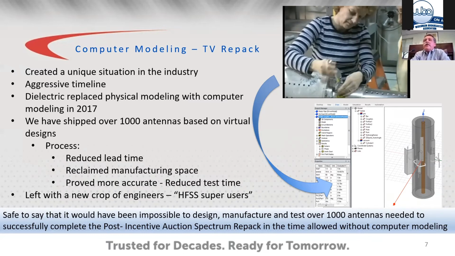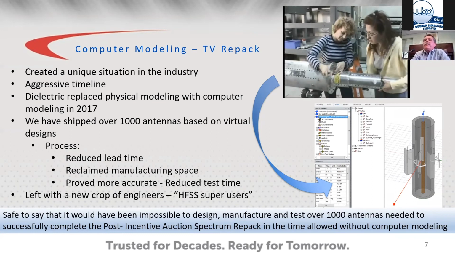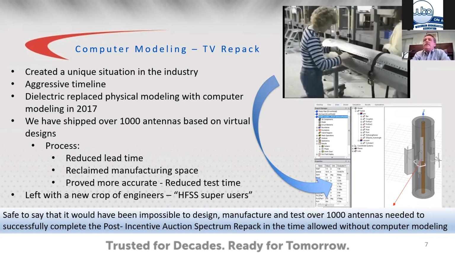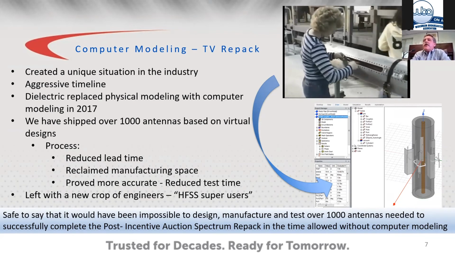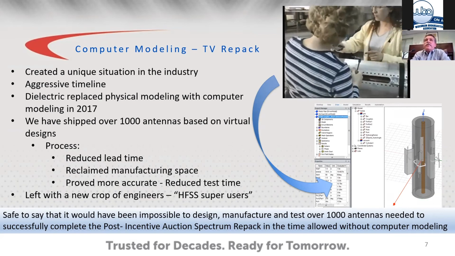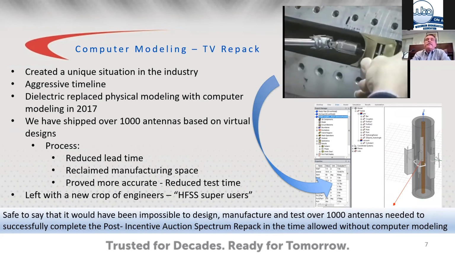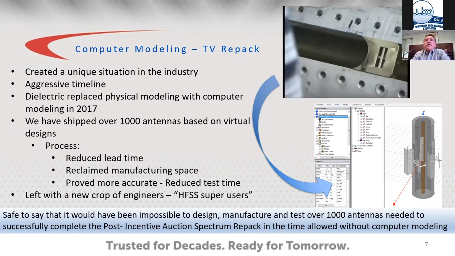So to give you an idea of what the physical modeling looked like in our lab before switching to simulation, here's a short video on the top of your screen, which shows a full-size model being assembled. In this case, it's a slotted coaxial antenna, which we had to set up with adjustable features such as adjustable slot shorts, as you can see being put in there, and different coupling sizes.